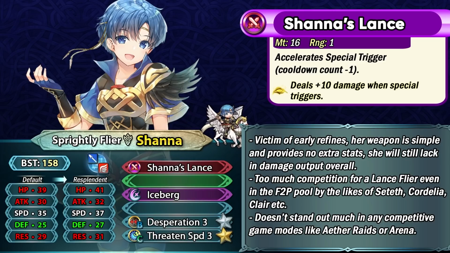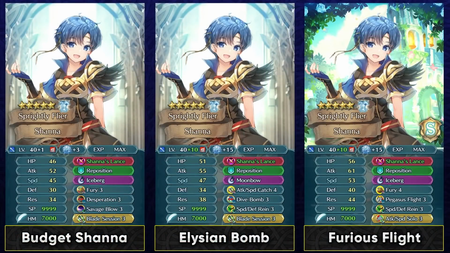And building her up requires a lot of premium investment, and we're talking about Max Dragon Flowers, Max Merges, and premium skills. Shanna definitely needs some kind of max investment to function in modern times, in my opinion. Shanna is the queen of Desperation, so on a budget you could definitely run Fury Desperation just like the good old times and run Iceberg, or you could even run Moonbow, which you can trigger in the Desperation range, and Blade Session is going to be helping you a bit more with the offenses.